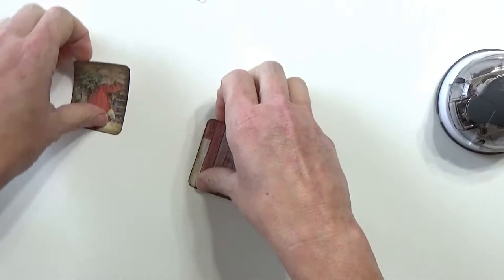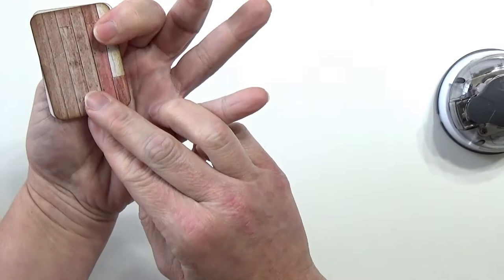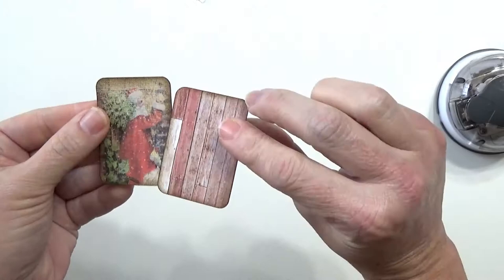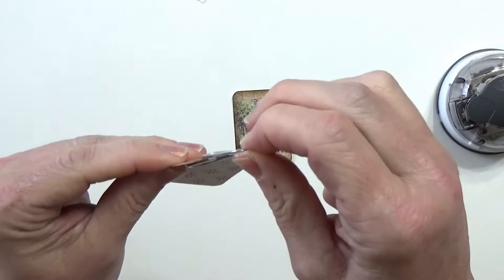I'll go ahead and do the back as well — it's that same paper from before, so I'll corner punch the edges of this as well and ink around it. You don't have to have a decorative paper for the back — it could just be plain white paper. But I thought it might as well be pretty because generally the back will be seen, so you might as well put something pretty underneath. Again, I think I'm going to make the shorter part open to attach, which gives me the nice long lip to be able to feed in when I want to clip it on.